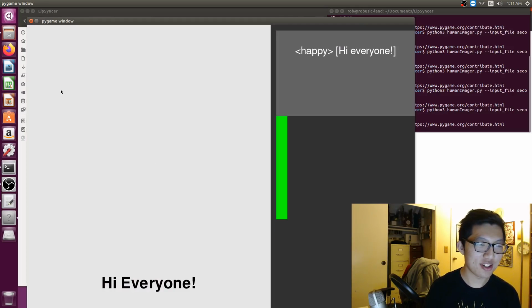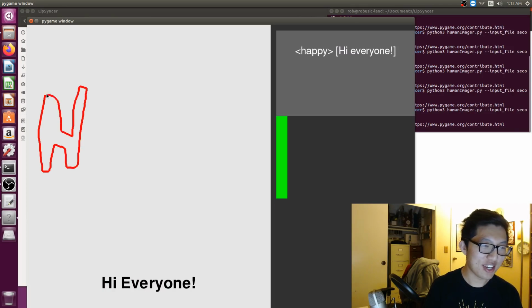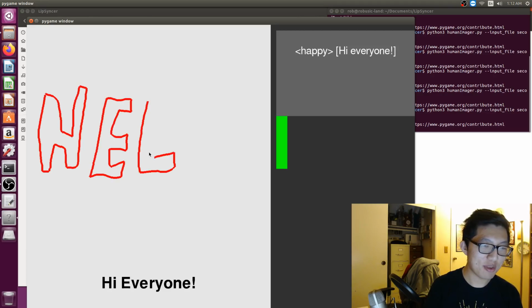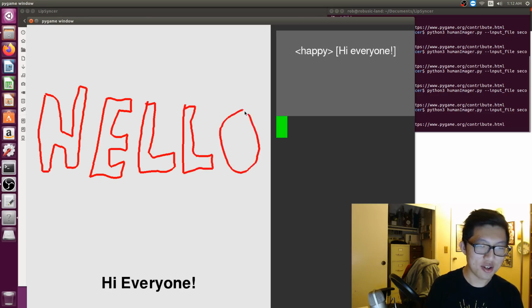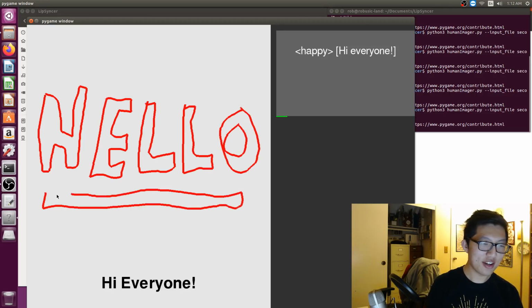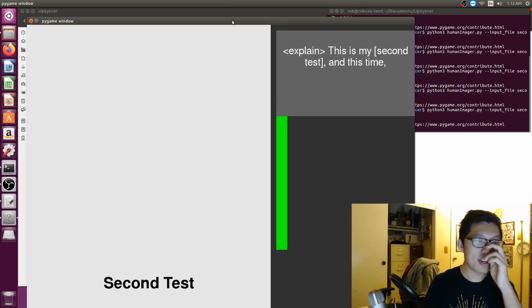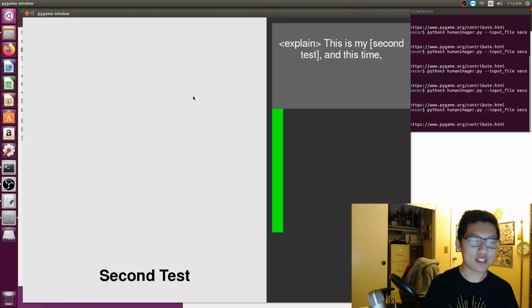This progress bar is like my time limit, and when that runs out, it's going to save automatically. And there's no undo in this little paint application I wrote. It's also very laggy, and there's no fill bucket, and you can't change the color. But this is just a workaround while I figure out what the copyright really is on Google Images and how I can fix that problem.